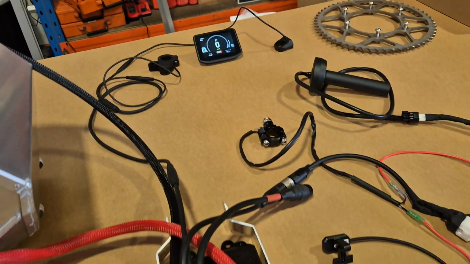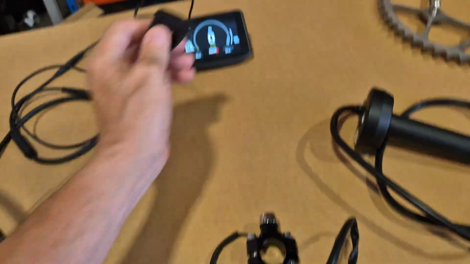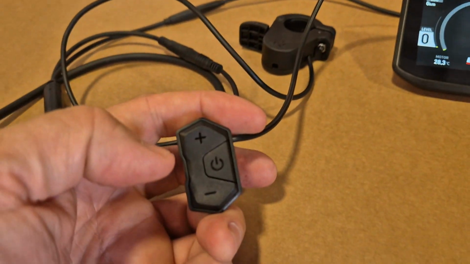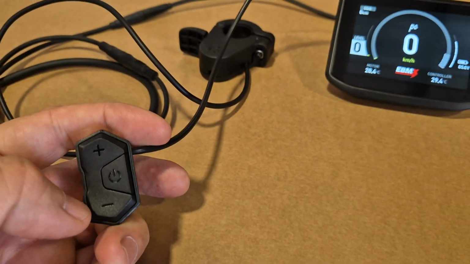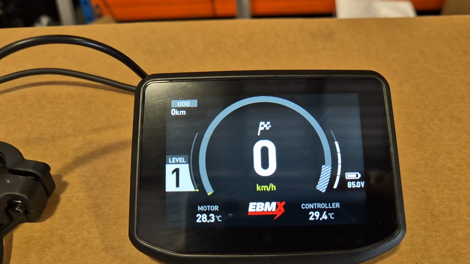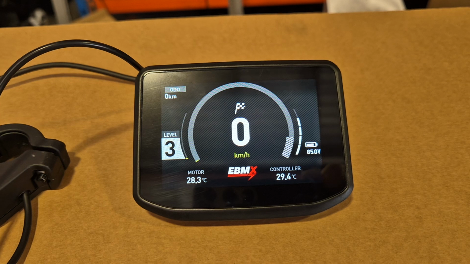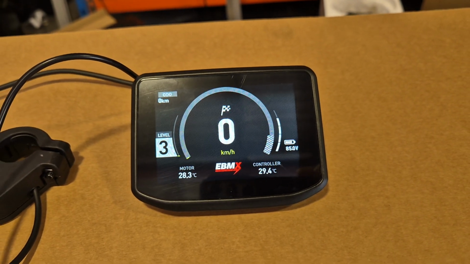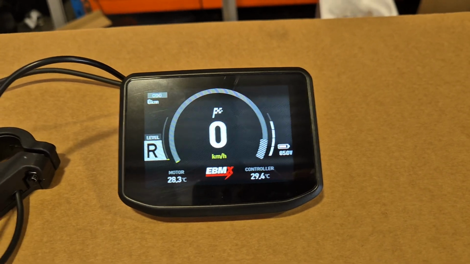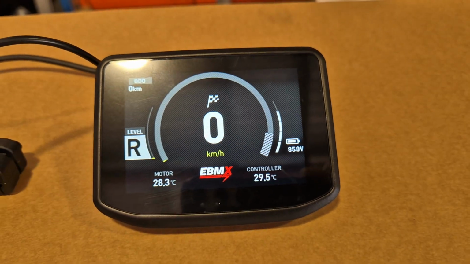Now, we've obviously programmed this motor controller already. In order to get it to run, it's in zero at the moment, which is on the left hand side there. So this has a push button here where it's got up and down. If you push up the plus button, it'll go to mode one. And there's actually three modes which relate to power levels that are delivered, that are programmable in the controller. If you go negative, negative, negative, it's also got a reverse. And you can see on there you've got things like motor temperature, controller temperature, and speed.